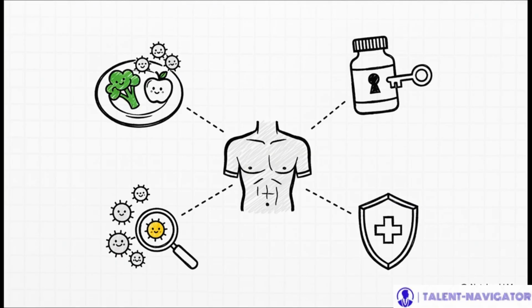And what does this future look like? Well, imagine this. Diets tailored to feed the helpful strains that you personally have. Probiotics that aren't just generic, but are actually designed for a very specific goal inside your body. We could see earlier disease diagnoses just by spotting subtle shifts in your microbial network. And of course, medical treatments that are way more effective and predictable. I mean, that's the ultimate goal.